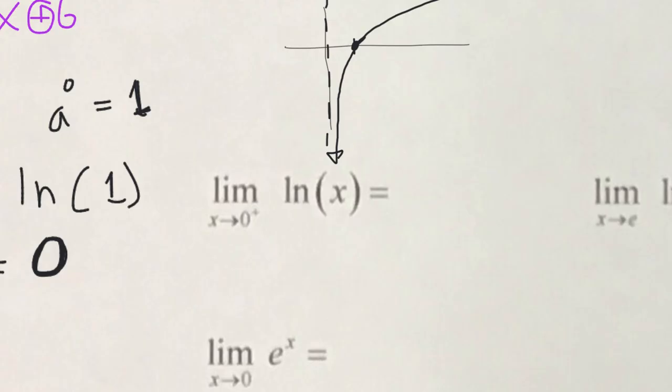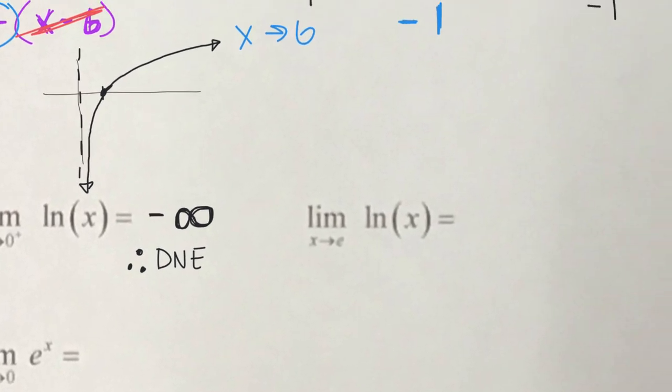So what is happening to our graph on the right side of 0? It's going down to negative infinity. Okay? The graph is going down towards negative infinity, right? The natural log of 0.1 is a negative number, right? So our y values are getting more and more towards negative infinity, which means that the limit to the right does not exist. But we're just going to write negative infinity. But if negative infinity is a multiple choice and it's not on there, then the limit from the right does not exist because it goes down and down and down forever.